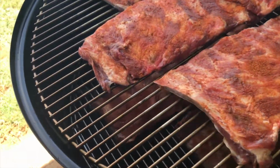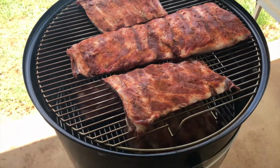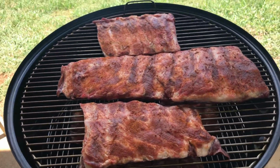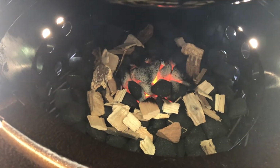I've placed the ribs inside the smoker. There's a second level of ribs there. You can see in the video it's already starting to smoke. Let's have a look in here. I've put some wood chips, and there's the second layer. And the wood chips are hickory and pecan.